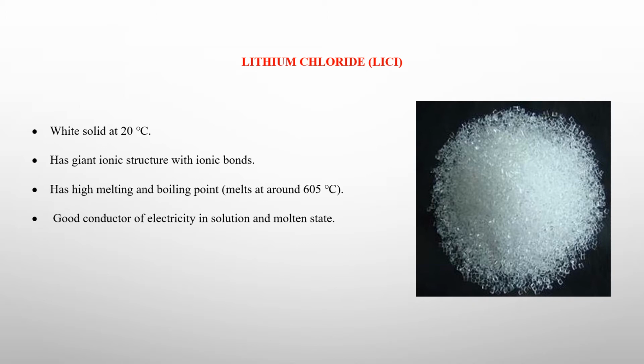It is a good conductor of electricity in the molten and solution form because there is free movement of ions. But in the solid form, it cannot conduct electricity because the ions are held in a tight position. Lithium chloride is neutral in nature, neither acidic nor basic. The reason why it is neutral is because it doesn't react with water to produce hydronium or hydroxide ions. Instead, it dissociates in water, breaking down into ions, that is lithium ions and chloride ions.